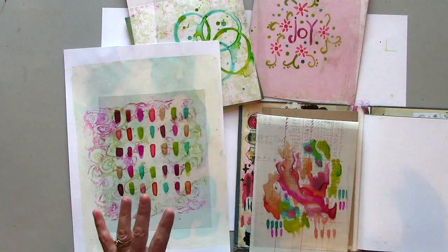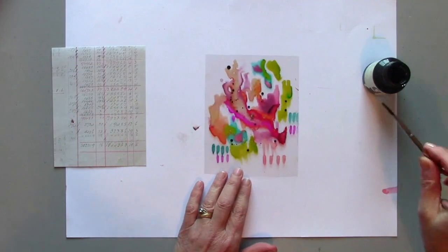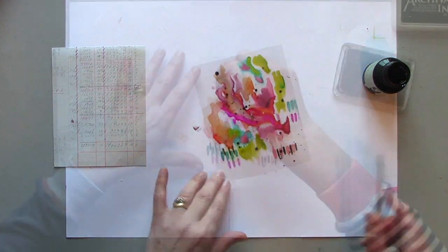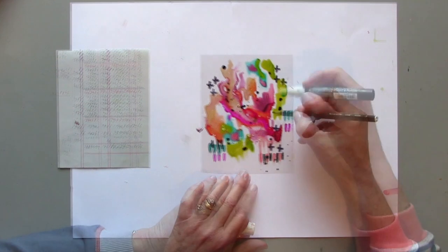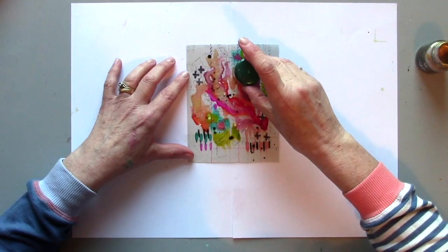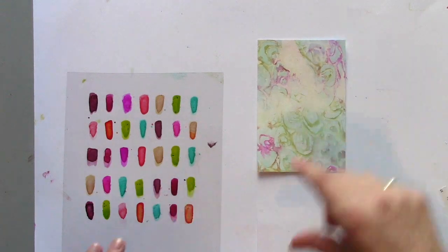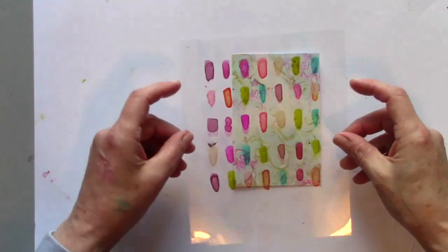I'm going to put a couple of collages together, one in my junk journal and one on a smaller scale in my little traveller's notebook. Now, the page in my next journal is a lot smaller. It's just 8 by 12. I've trimmed down just an old print. You could again do this just on scrapbook paper, anything, layer it on anything.